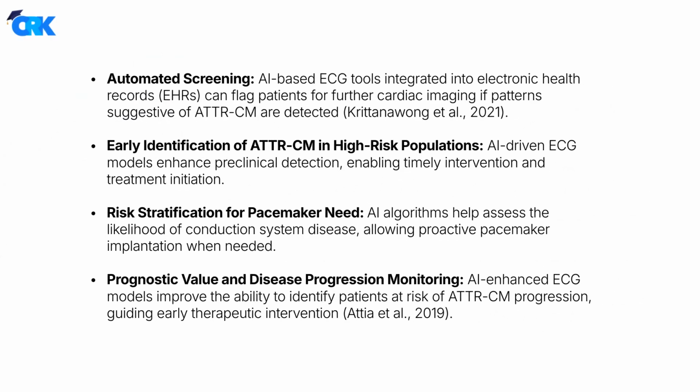One important area is automated screening. AI-augmented ECG tools can be integrated into electronic health records to continuously monitor for patterns indicative of ATTR-CM. When detected, the system can flag those patients for further cardiac imaging or genetic testing. Another key role is in the early identification of ATTR-CM in asymptomatic or at-risk populations. This capability is particularly valuable for patients with subtle red flags, like unexplained heart failure with preserved ejection fraction.